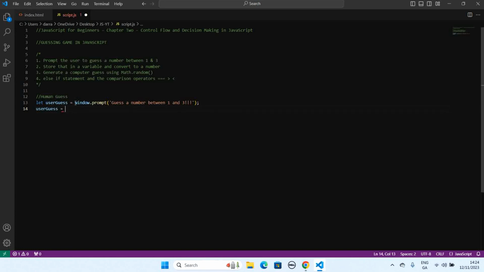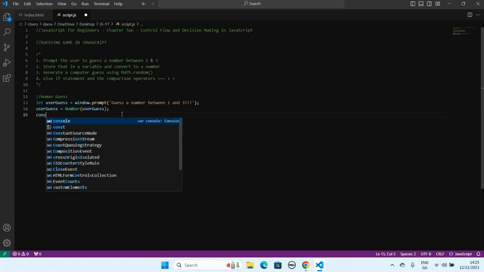So basically what we're doing is we're getting the user to enter a number between 1 and 3. Assume I press the number 2 on my keyboard. We store it here, but it's going to be of type string, right? So what we want to do is just pass that in to Number, the inbuilt function in JavaScript, and convert it to a type number, and then store it inside of userGuess. Don't worry, I'll talk through this code again if this is a bit confusing.